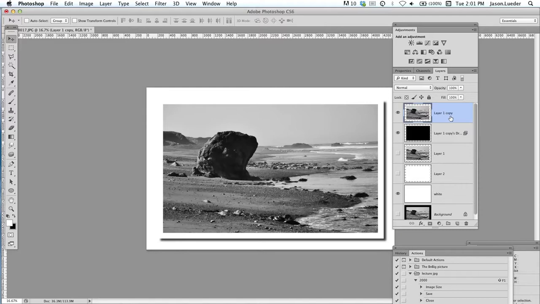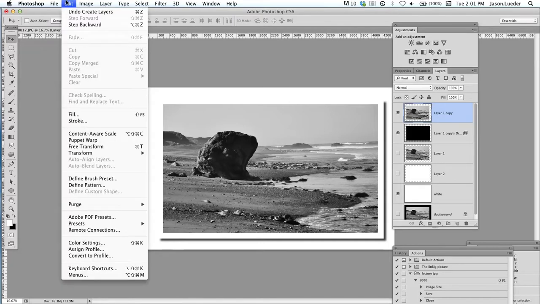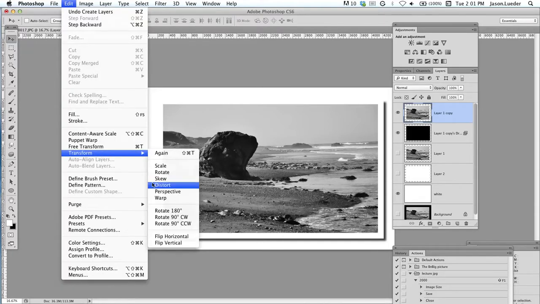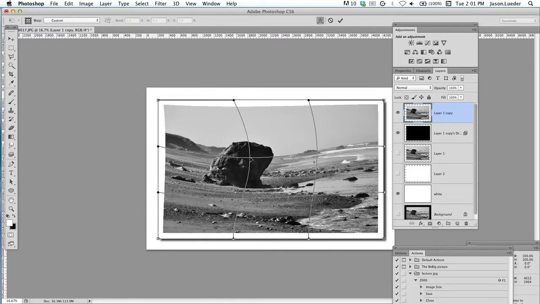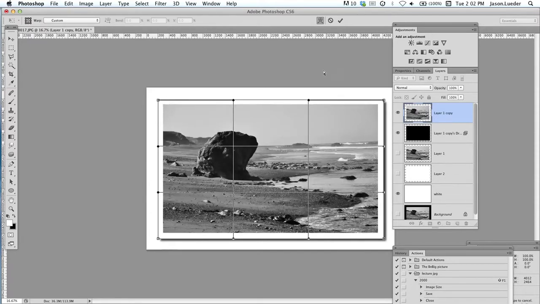Let's bend it. What I'm going to do is make sure that my photo layer is chosen, selected, active. Go to Edit, Transform, and Warp. And this allows me to bend the image however I want to. If I grab it here, we're going to see the image bend dramatically. I don't want to do anything quite that crazy, so I'm going to undo it. But down here, if I grab it, pull it, we can see it's going to give us the look as though the corners are bent in or up a little bit.